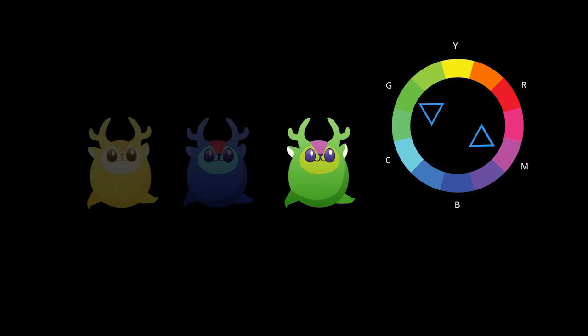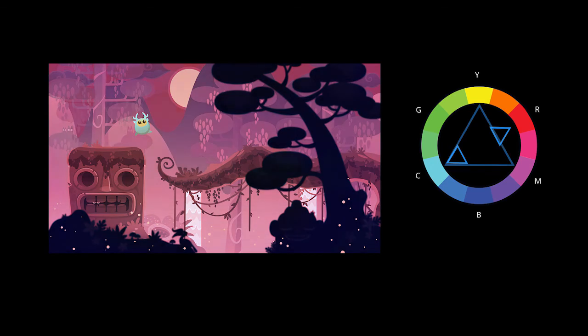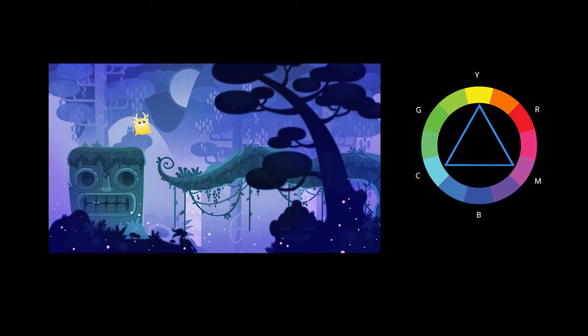Let's look at how we can alter the finished background and apply different colour schemes using the RGB wheel. Here we're using the complementaries of red and cyan. The cyan pops out the character, and I have desaturated the background red so it doesn't distract too much. The Triadic Color scheme takes 3 points evenly spaced around the colour wheel.